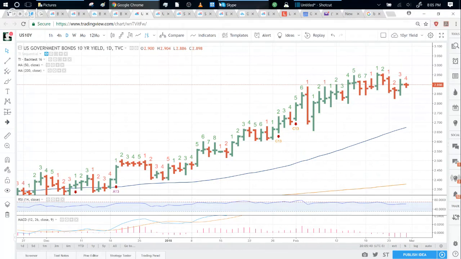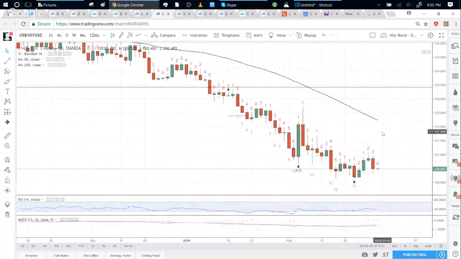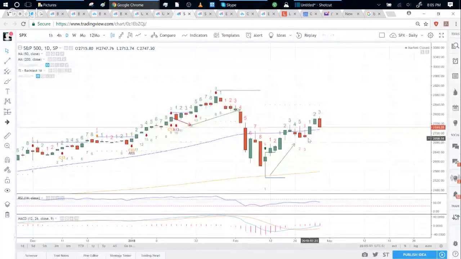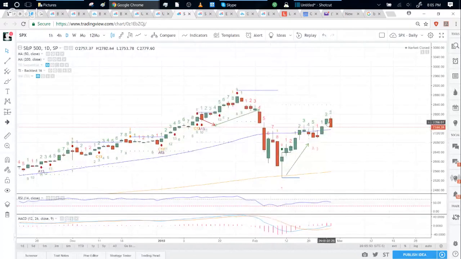But anyway, I'm expecting the yields to pull back. I'm expecting bond prices to rise a little. And the S&P, I didn't really understand why it was rising yesterday and the last couple of days, but yeah, today it pulled back a little bit. So the S&P is in a weird posture right now. I still thought we needed a secondary low, but let's see if the 50-day can hold us up.